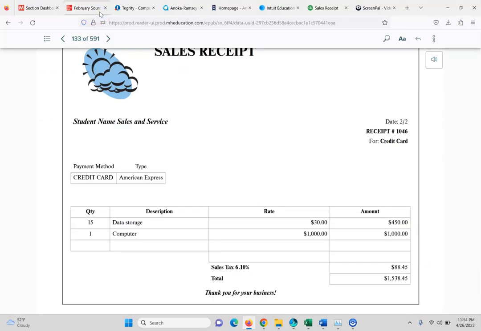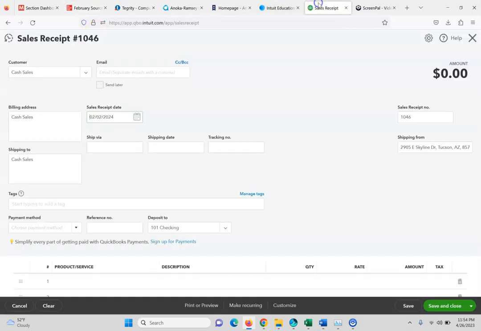And this is for 15 data storage and 1 computer.